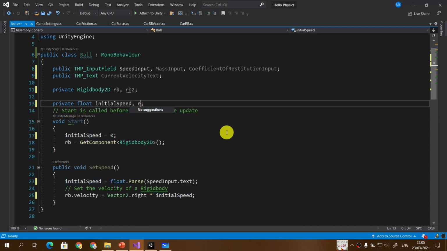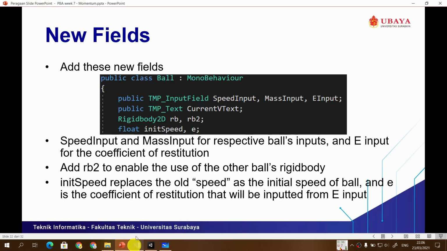I will just leave it as E. Okay, everything is complete for the fields. Speed input and mass input are for the respective ball inputs, and E input is for the coefficient of restitution. rb2 is to enable the use of the other ball's Rigidbody. And for speed, just replace the old speed field.